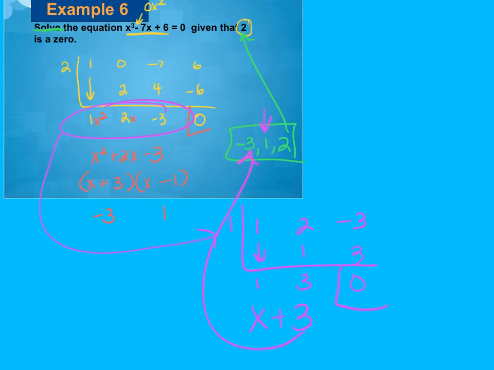So if by chance you get something like, let's say a standardized test, it gives you an x squared and it gives you 1 root, then you can actually do the same thing with it. You can decrease it a degree using synthetic, and the remaining root is going to be what's left from your quotient.